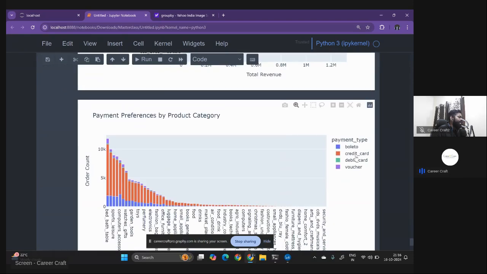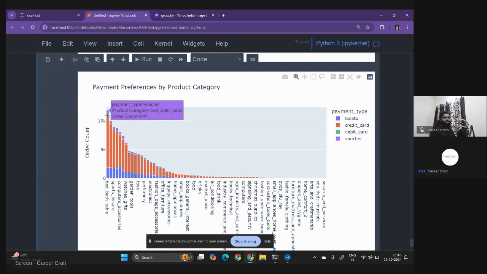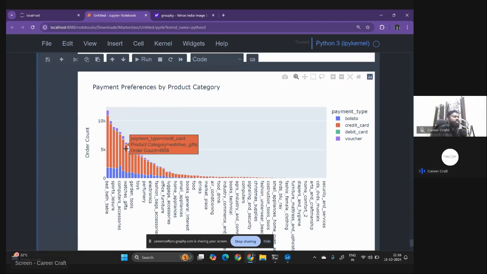And if you just go ahead down by category, here it is called a stacked bar chart. You can see the different segments. So payment type is Boleto, product category is bed bath table, and the order count is 1875. Similar to this, here you can have credit card, bed bath table 8959. So with different categories, bed bath table, sports leisure, what are the different proportions of payment type. So this one plot actually tells you a lot of things.